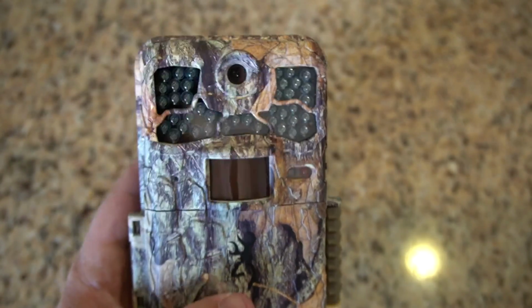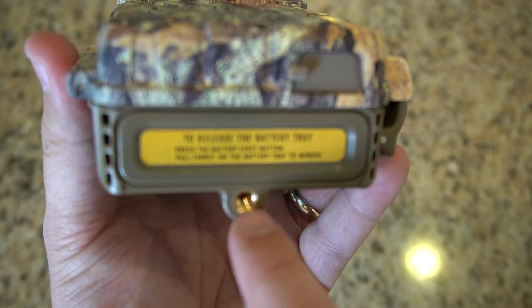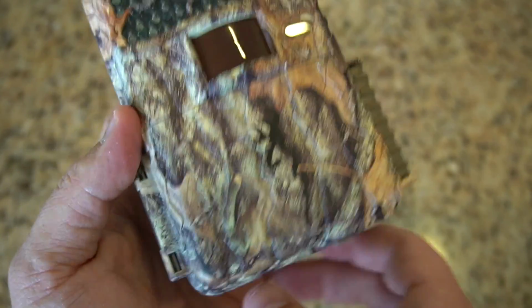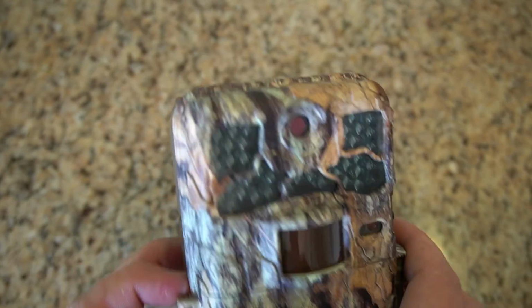All right, so this one's ready to go, guys. Wanted to show you there's that I'm going to put that stick and pick in there, and what that does is it screws into the tree, and then the other end you screw to the bracket, and you can have it flat, you can angle it, turn it left or right. It's just a lot easier than messing with that strap.